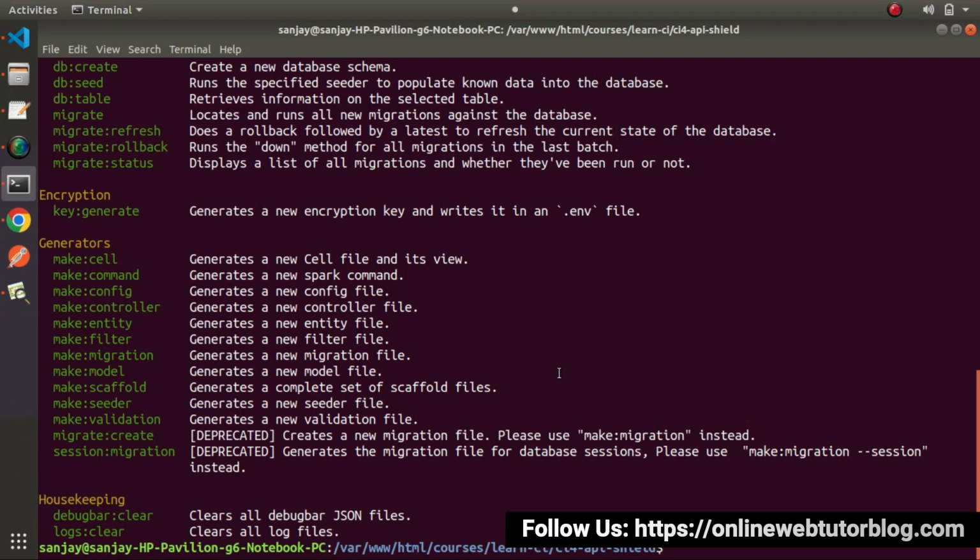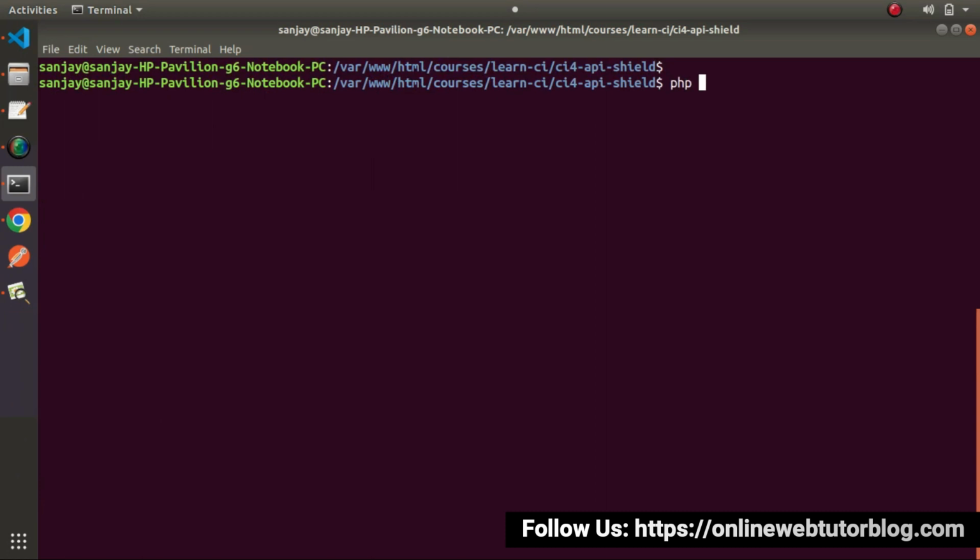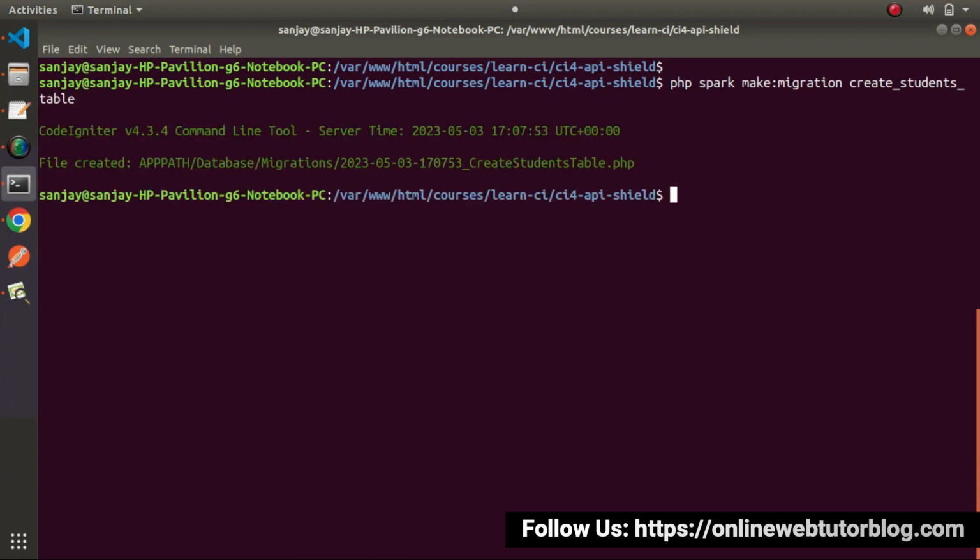So I will use the make:migration command to create a migration class. So here, let's say php spark make:migration, and we want to create a students table, so create_students_table, press enter. We can see that here we have a file, and this is the migration file which has been created inside the migrations folder.